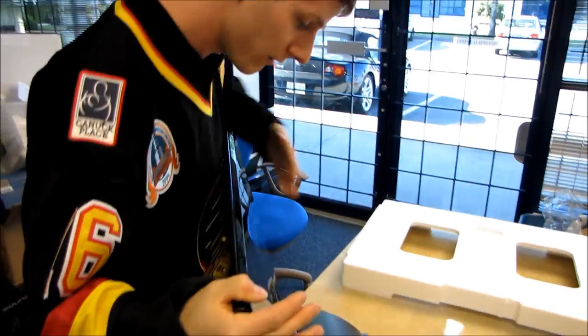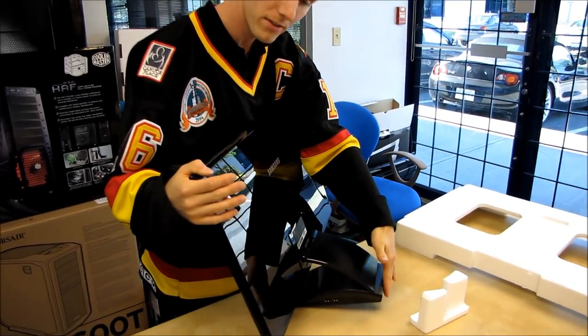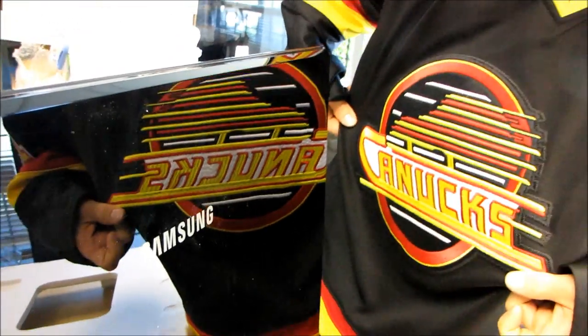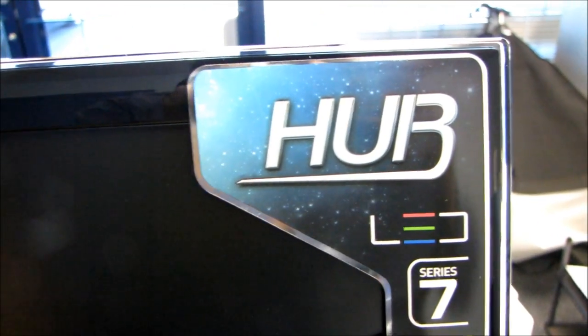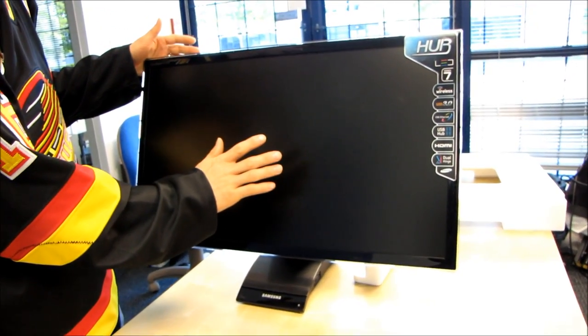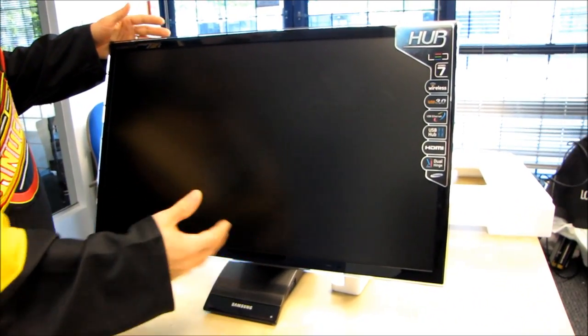A few more looks at the overall appearance of the monitor. You've got a beautiful brushed finish on the stand. Very glossy back to the monitor itself with the Samsung branding. The front of the screen is using what is my preferred screen type — a matte screen. That means you actually have to build a much higher quality product in order to achieve excellent color reproduction on a matte screen. Often glossy screens are used to make things look more vibrant, whereas with a matte screen you can't really use that hack.